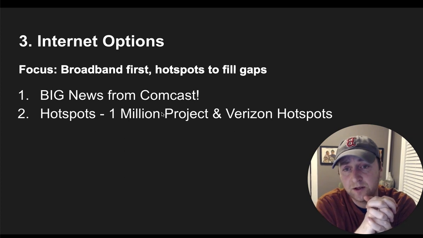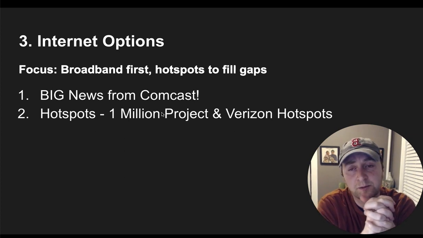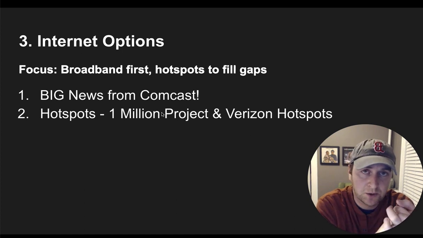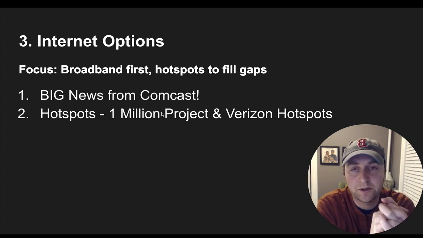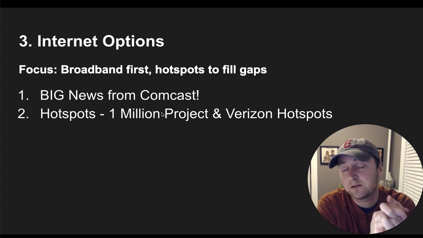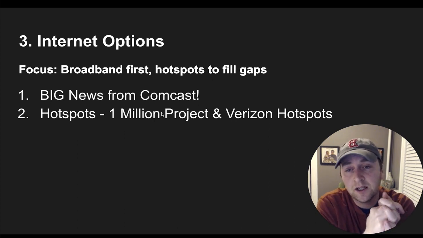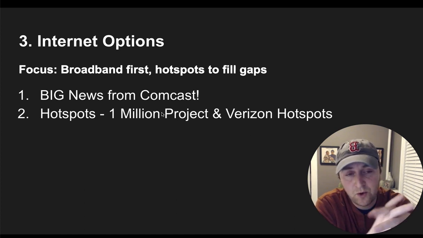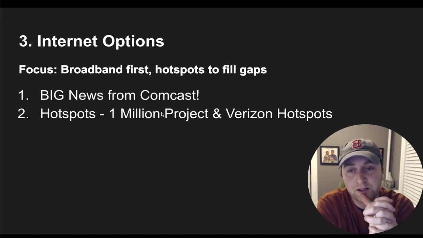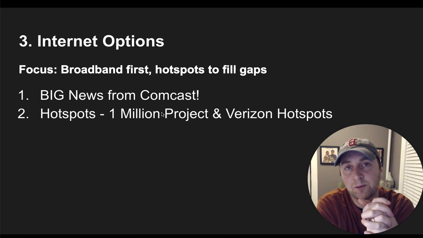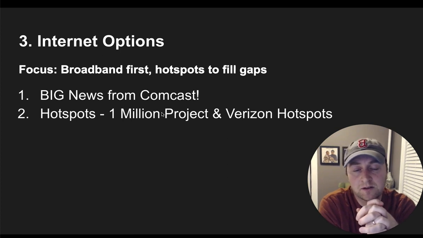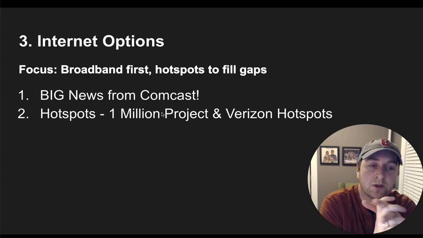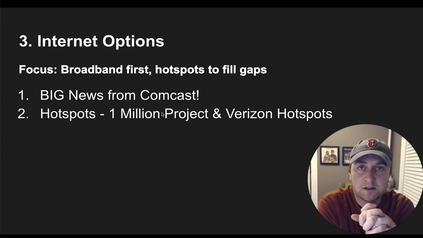On the hotspot note, we have a very, very small number of 1 million project hotspots left. That is a grant for high schools only, so a lot of our high schools have been rolling out hotspots through that grant for the last, I think, 2 or 3 years. And so we are running low on supply for the 1 million project hotspots. But as those run out, we're also going to be getting the Verizon hotspots in very soon.